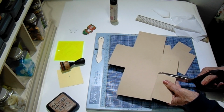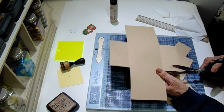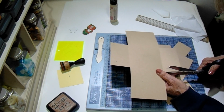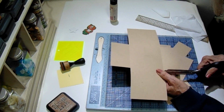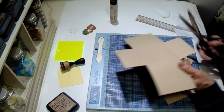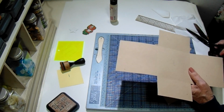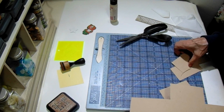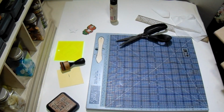Make sure I've got it straight. I didn't take out all of the divot. Let me straighten that up a little bit. There we go. I might have got a little too much that time, but better too much than not enough. Then you can save these 4 little pieces. You can make tags with them.